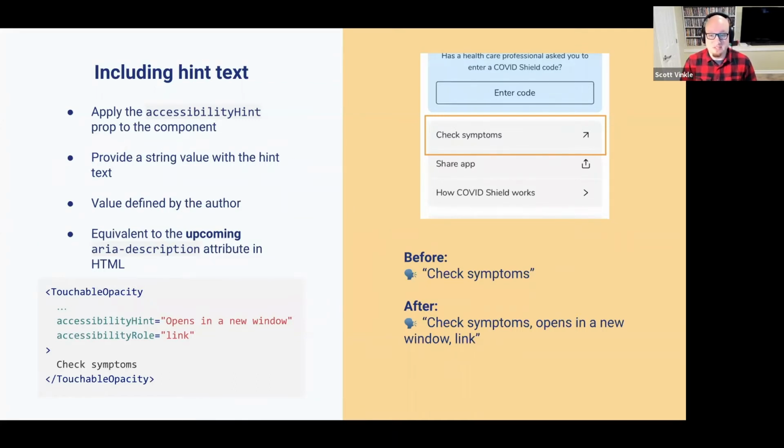Now, after reading the accessibility hint and the accessibility role, with the hint text value, the control was then described as check symptoms, opens in a new window, link. All right. So not only is the visual user experience increased by the icon, now the oral user experience is also enhanced by sharing the meaning behind the icon. As a result, all users will be able to make an informed decision if and when to activate the link, either now or later when they're ready.